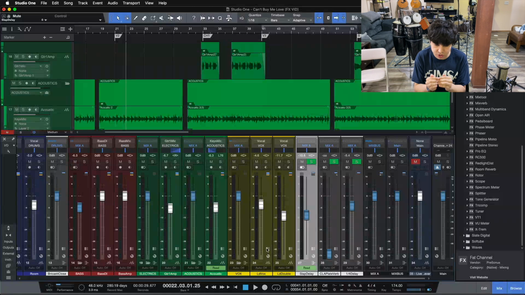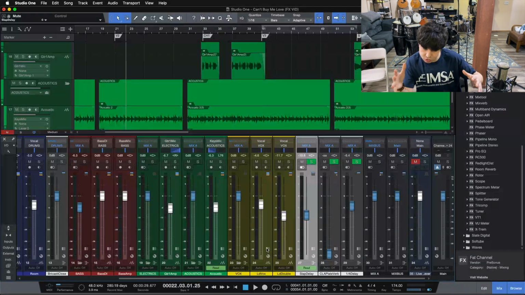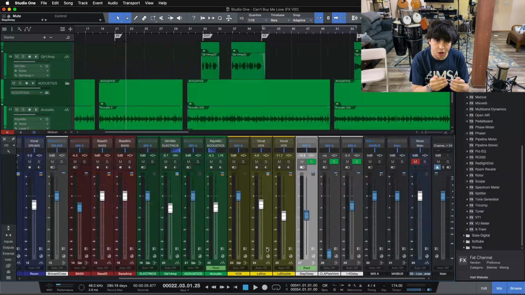Sometimes when you turn off the send, you can have a little bit of overhang into that section. It's such a quick part that if I were to automate the send to turn off there, we could have some slap delay that hangs over into that section because it's about a 120 millisecond slap delay. And with something like a reverb as well, if we automate the send there, the reverb could still hang over into that quiet section. So just muting the effect out there on that channel works for this section.